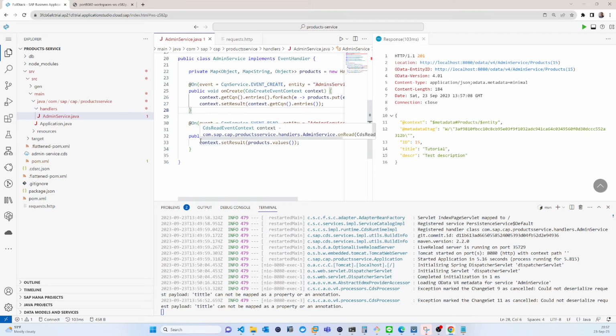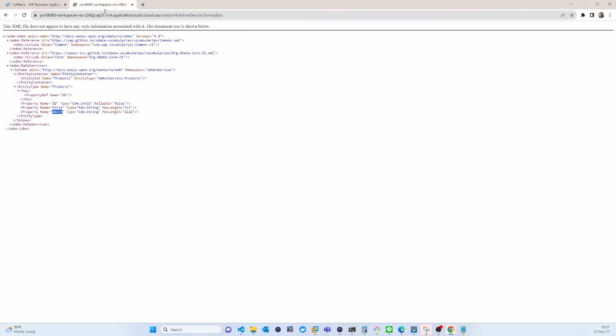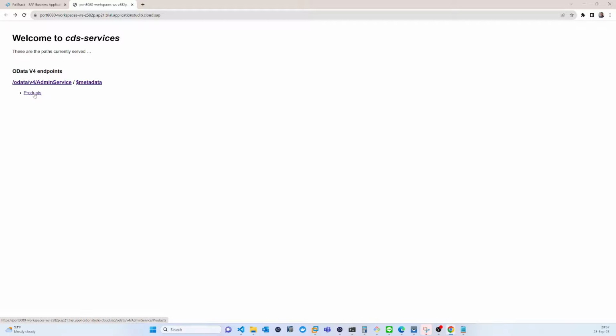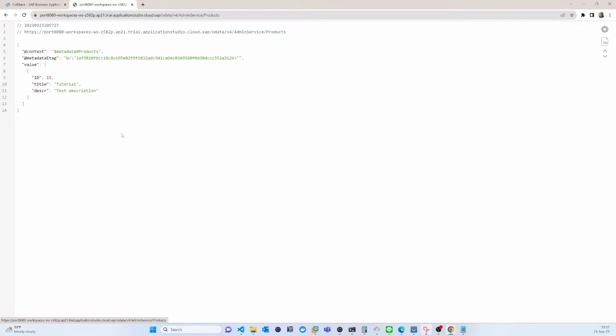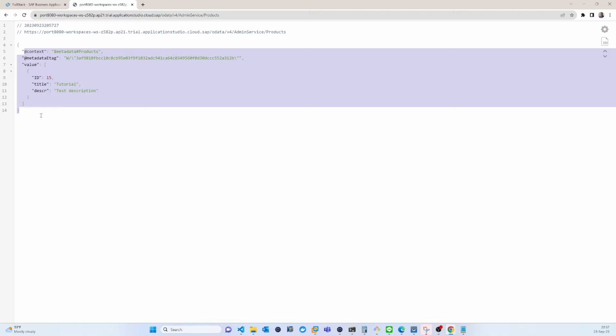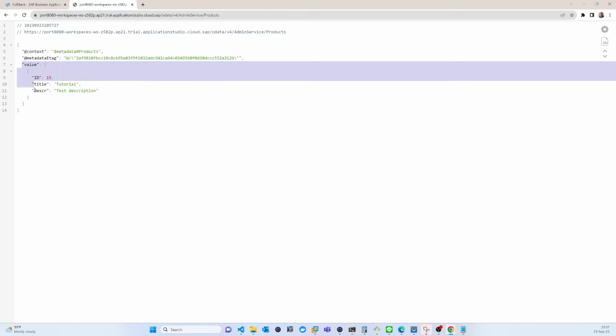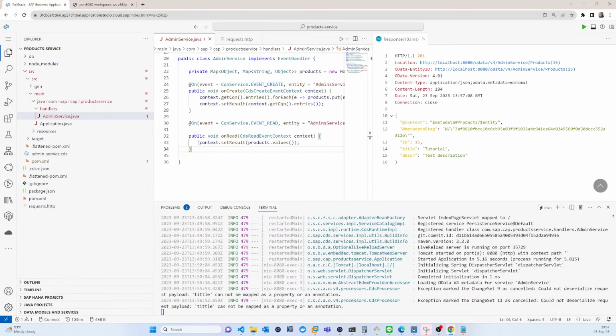Now we'll check that it can also handle the read. So that is the reason what I need to do. If we go here and if we click on the product, you can see that earlier you checked that there was no value. So currently you can see that it is also handling the read handler, and you can see the value.